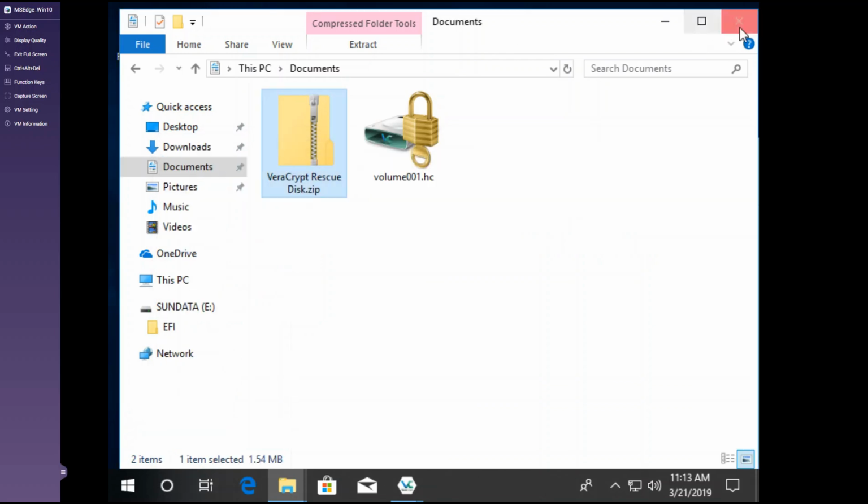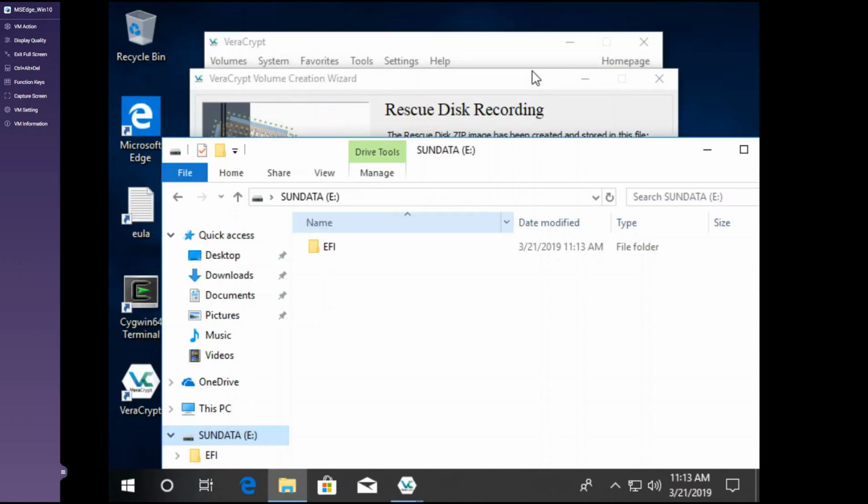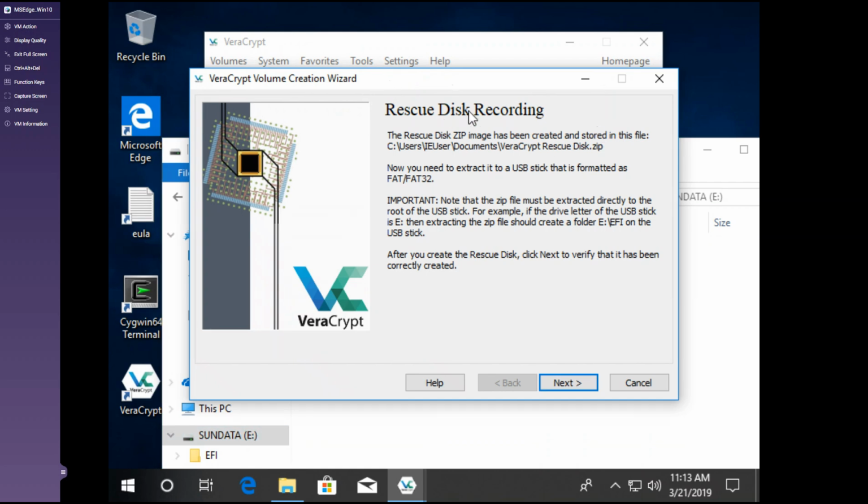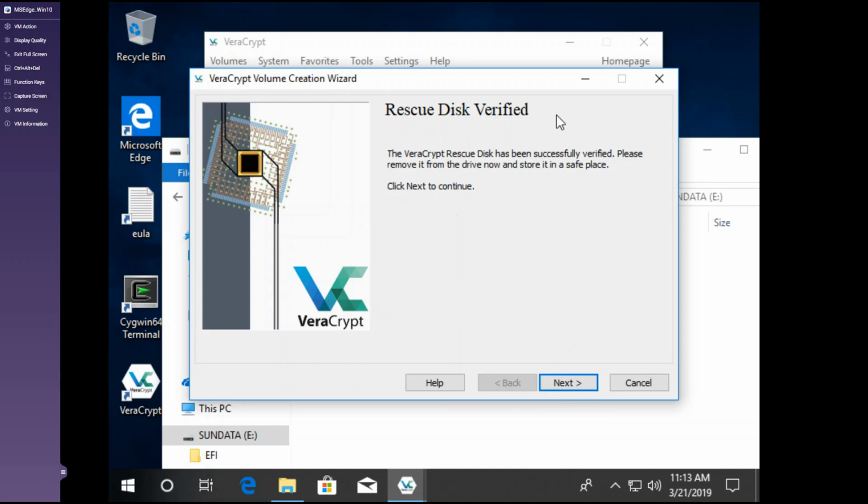But what I really need to do here, somewhat important, is I need to prove to VeraCrypt that I've done what it told me to do here. So with the USB drive still mounted in there, I'm going to click Next. And it verified that, yes, I have successfully created that rescue disk. Okay, so at this point, please remove it and store it in a safe place.